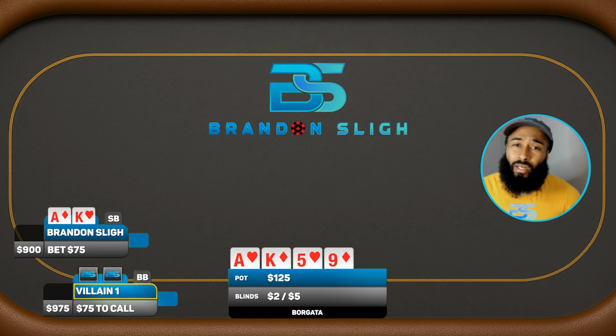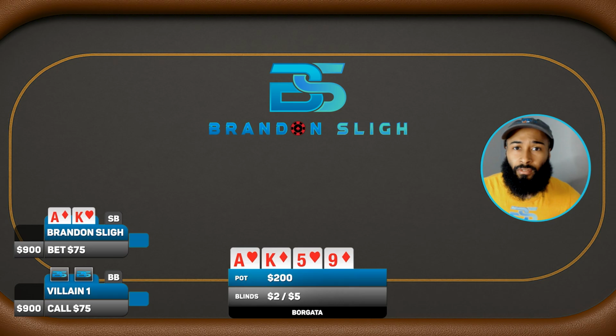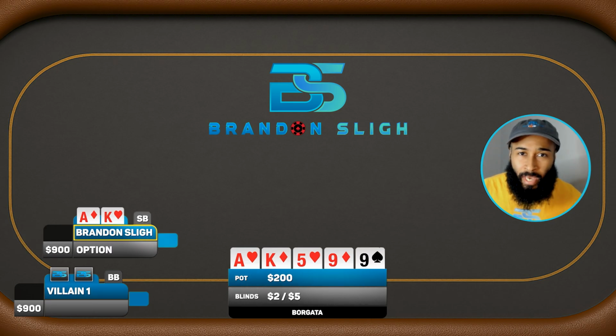My opponent doesn't call as quickly as they did on the flop, but after about 10 to 15 seconds, they do finally elect to put in a call. So we're going to be going to the river and it's going to come the 9 of spades.